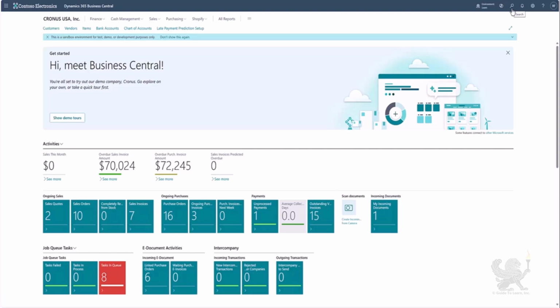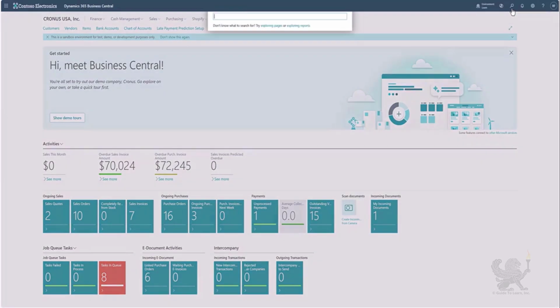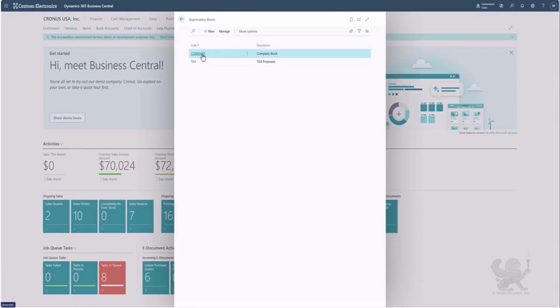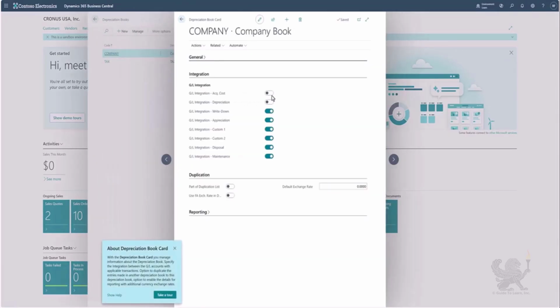Now in 2024, they are using the fixed asset management module and they want to post opening balance to the fixed asset. So in my depreciation books, for my company depreciation book, I must make sure that my acquisition cost and depreciation integration with GL are disabled.